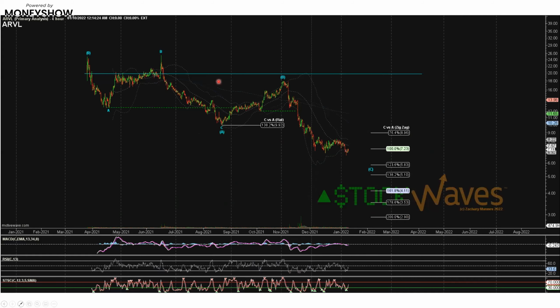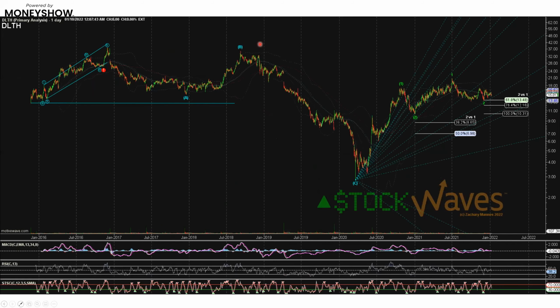get exacerbated. I was trying to see if I have a good example. Here's a good example on Duluth, where the normal corrective bounce might have stopped here for this B wave, but it got an extended fifth of what would be an A, B, C wave up. So the fifth wave of that C wave stretched and extended as it tried to maybe break out to new highs. And so we see a lot of stuff like that these days, where a part of the wave pattern might get stretched out a little bit or exacerbated, but at the end of the day, things are programmed by people, and people succumb to sentiment.